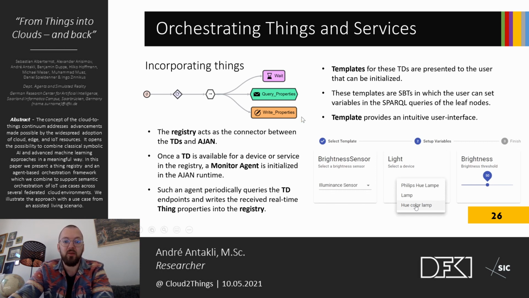In order that a controller agent can be used intuitively by a user without knowledge of RDF, SPARQL, or behavior trees at all, we offer so-called templates via a web interface, which represent behavior trees and where predefined variables can be set. The graphic on the right shows such a template through which the user can define a sequence of switching a light on and off.